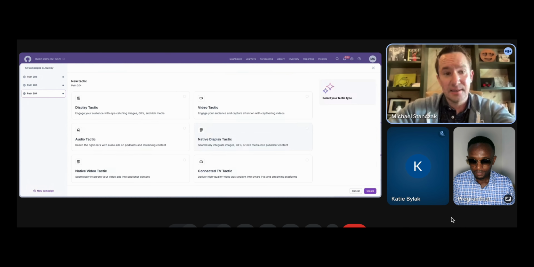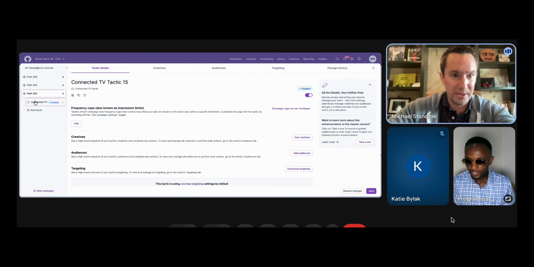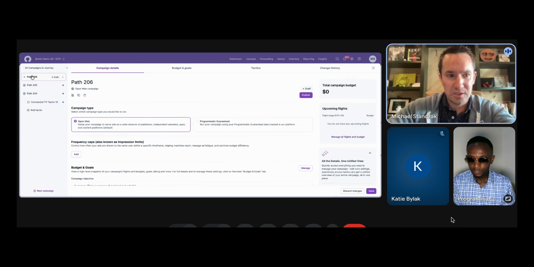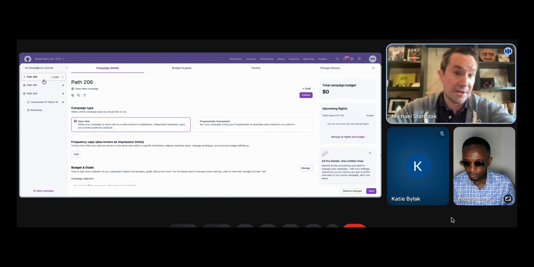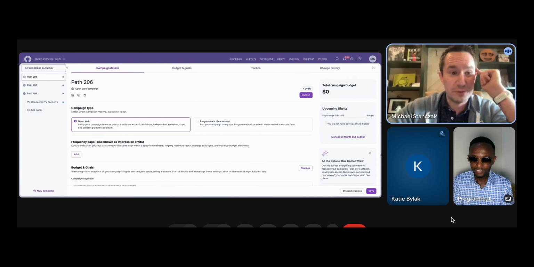So if I add a tactic on that path 204 that I created, let's add a CTV tactic, it's going to build a little bullet under here. Yeah. That bullet is now the CTV tactic for path 204. But if I was going to switch to that other campaign, I could just go up here and start adding budgets and tactics here. So you have a navigation here, and Meta actually works somewhat like this in the sense that there's a left-hand navigation bar. Yeah, exactly. You're in all the platforms, so you know.